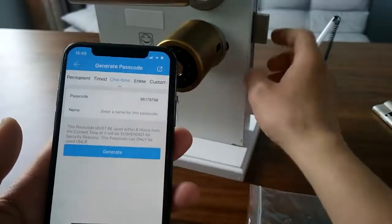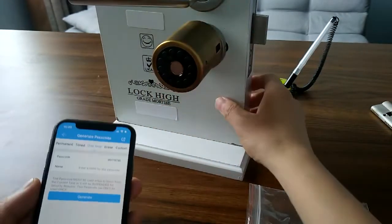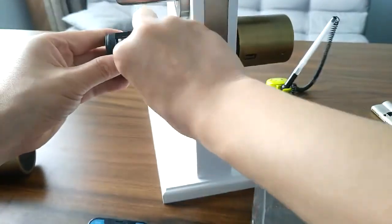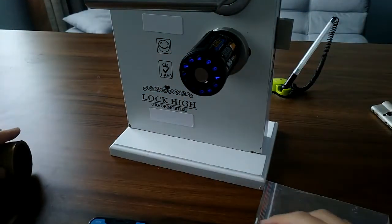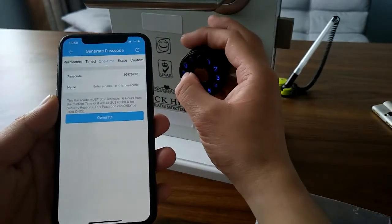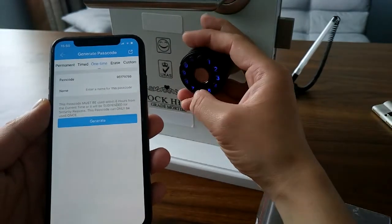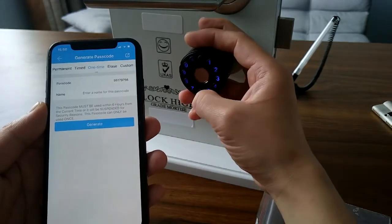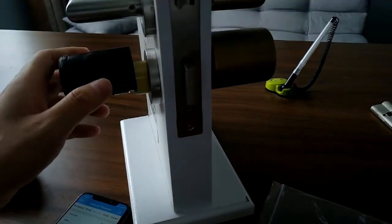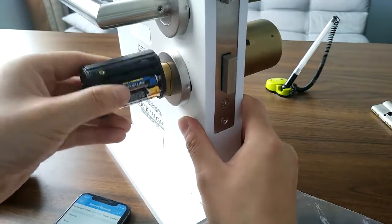For example, the passcode is, okay, I just forgot. There's no power in. I need to put the battery back. And now we use 9 5 1 7 9 7 9 8. Okay, you can unlock. So the passcode is working.